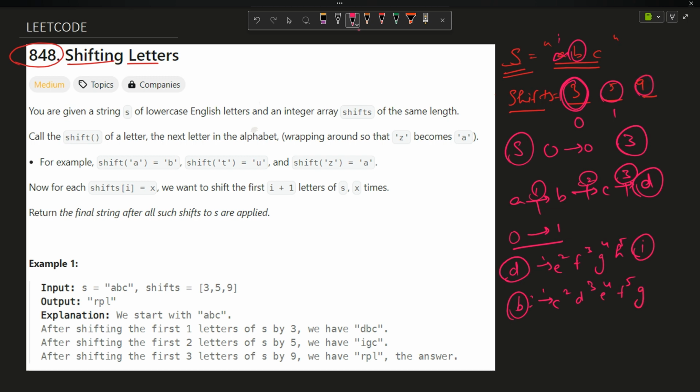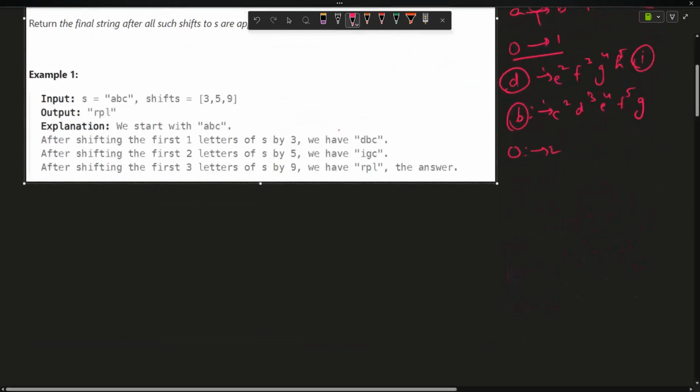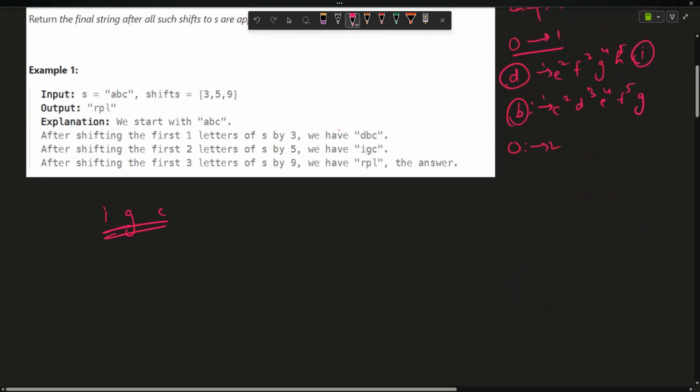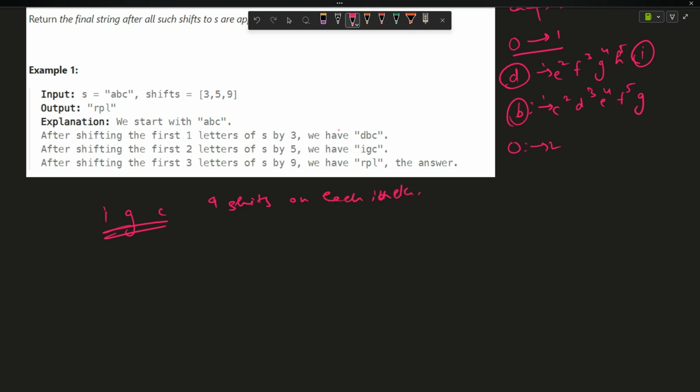Moving forward, I go to index number 2. That means I will have to change all the indexes from 0 to 2. Right now I have IGC, and I have to do 9 shifts on each of the 3 characters. After 9 shifts, I becomes R, G becomes P, and C becomes L. I hope that is clear to you.